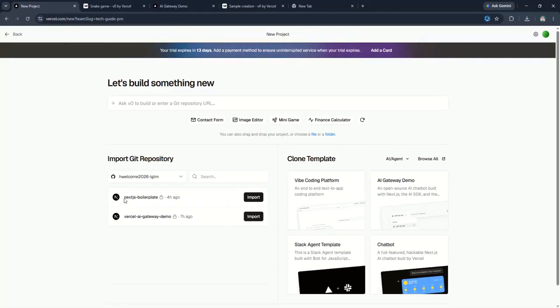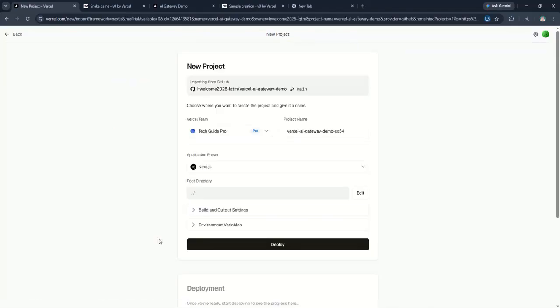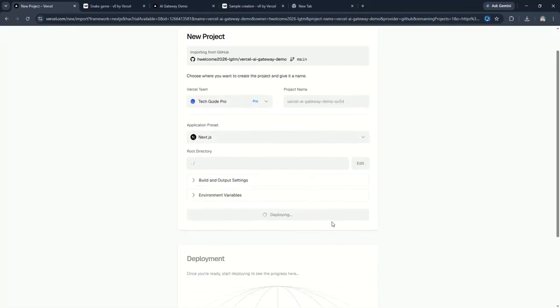You'll be taken to a configuration screen where you can set up your project's build settings. Make sure to specify your framework preset if your project uses one, such as Next.js, Nuxt.js, or any other supported frameworks. Vercel automatically detects these, but it's always good to double-check. Once your build settings are set, click on the Deploy button to deploy your project.